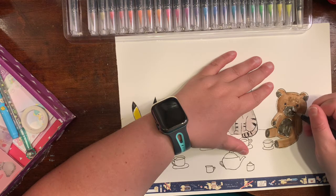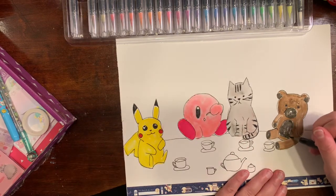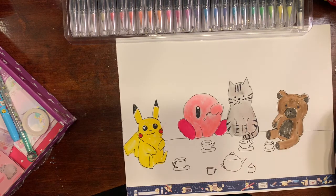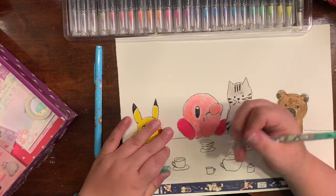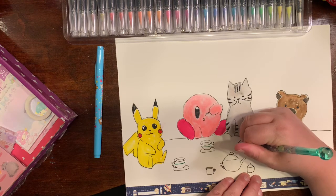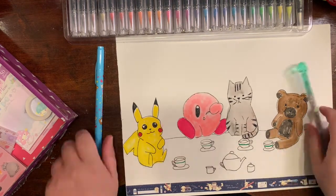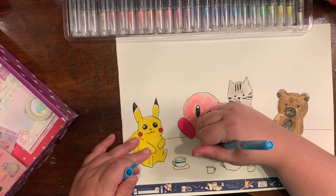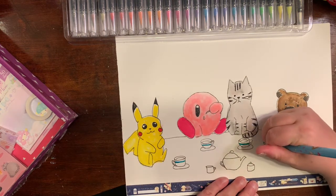If you are participating in Inktober, do it for yourself — don't do it for what's going on around you. Do it to help yourself out. That's what I plan on doing. I bought two other sketchbooks to use to make myself better and inspire myself to do better. As you can see, I'm using both ends of each pen, and I like how I just made it simple on the tea cups and the tea kettle.